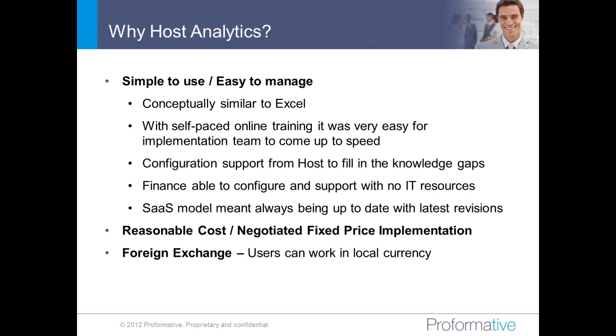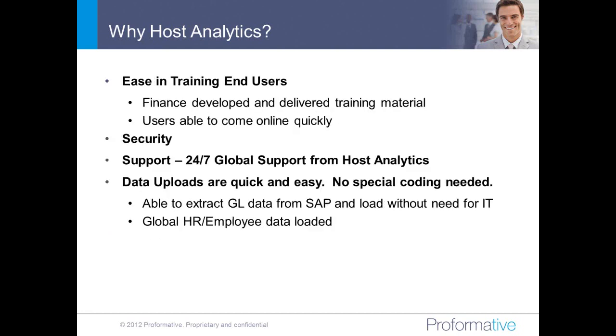We had some support from Host Analytics, but there was really no need for technical resources from IBM in this case. The automatic updates and product enhancements that are pushed out by Host periodically meant we never had to drop everything and implement a software upgrade. And we were able to work out, really for a reasonable price, quite a number of licenses. We have about 25 full users, and I think we have about 15 view-only licenses. And as part of the negotiation, we negotiated configuration support to implement. And our international sites were thrilled because they could now forecast in their local currency and not have to try to convert to USD on that.